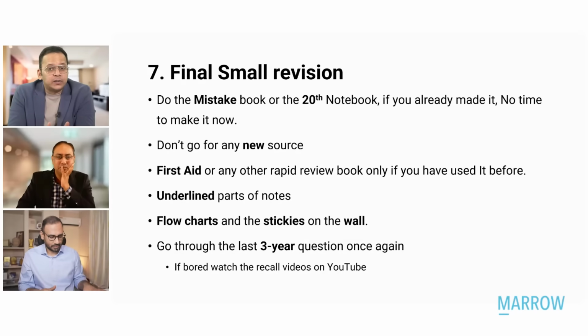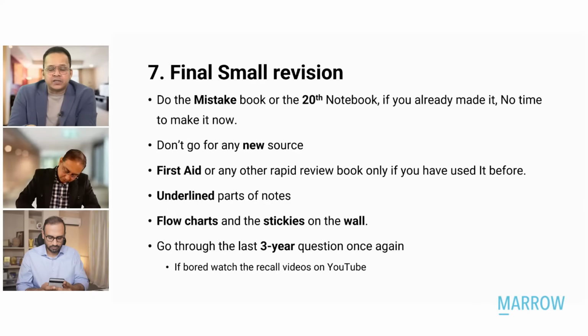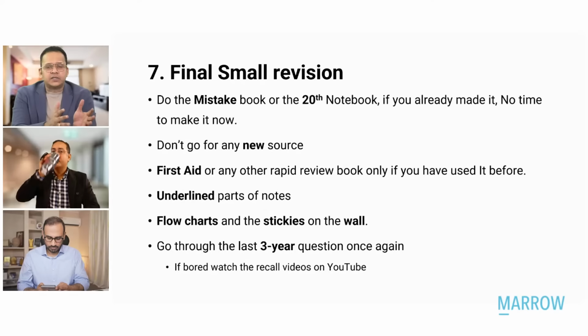If you revised well, you'll be able to briefly cruise through those 15 days. Now, why is this 15 days revision important? Why would I not do one revision in 60 days? Rather, I would break it down into 45 and 15 days. The reason being there is something called recent memory. Because of recent memory, you'll not make a lot of mistakes, right? So whatever you have revised in 45 days, I would replicate the exact same thing into 15 days, but faster, quicker, with speed, right?